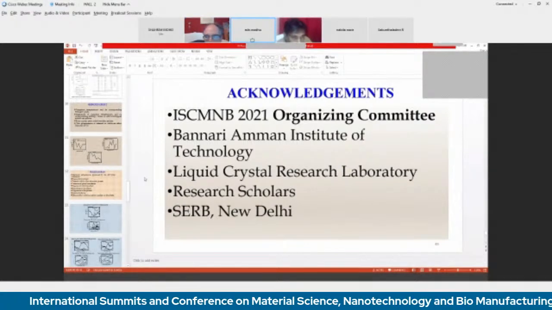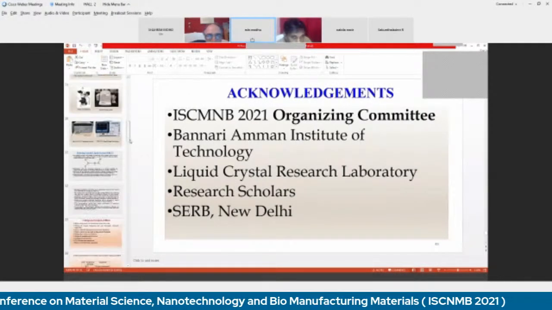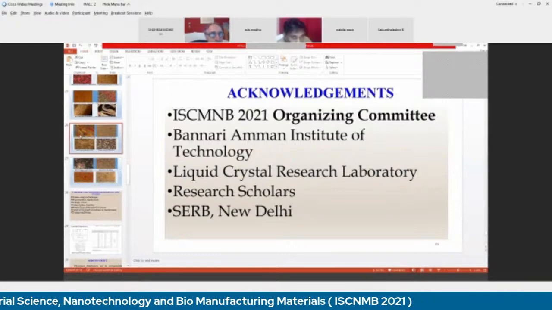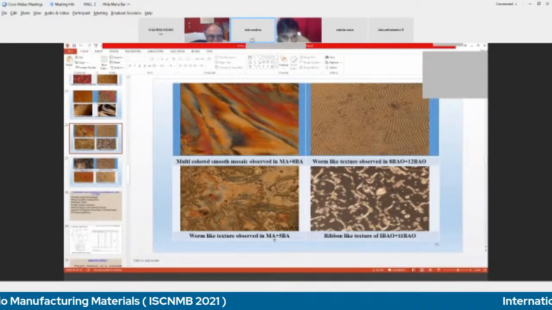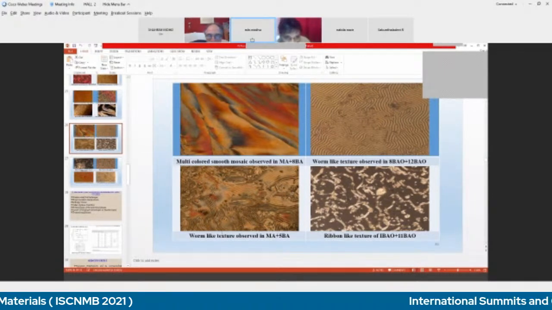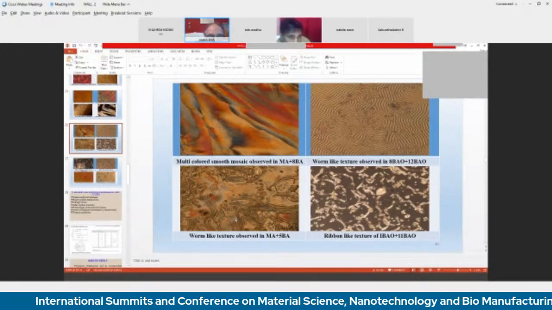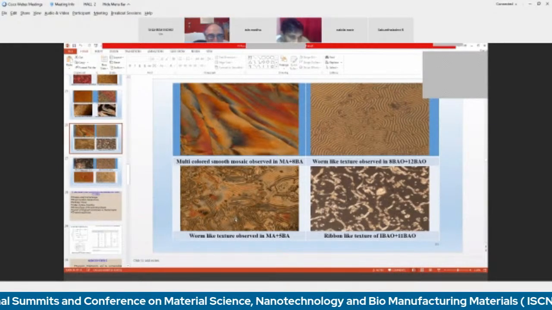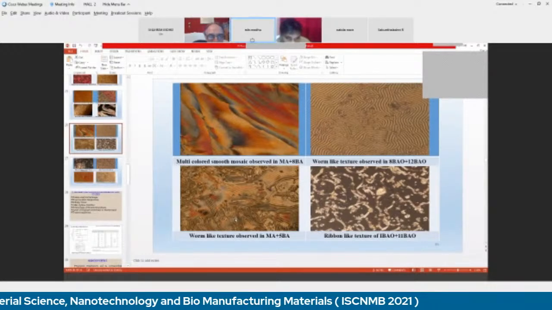We have seen only nematic-like phases, cholesteric-like phases. I could show those cholesteric phases. This is the worm-like texture observed in malic acid, which is a ferroelectric texture, sir. So can you then control chirality in your samples? We have to do that, sir. Again, we have to stabilize it and do further work, sir. The synthetic process should be fine-tuned, sir, to get those blue phases.